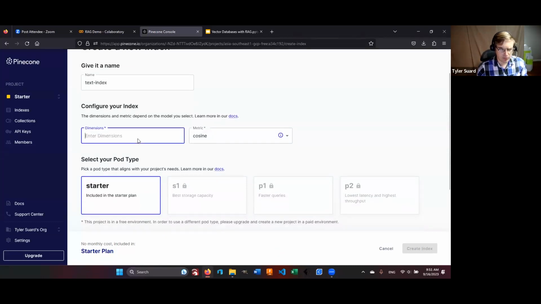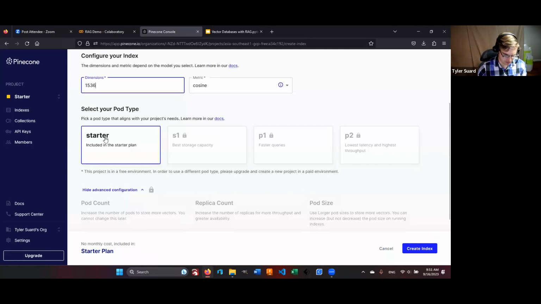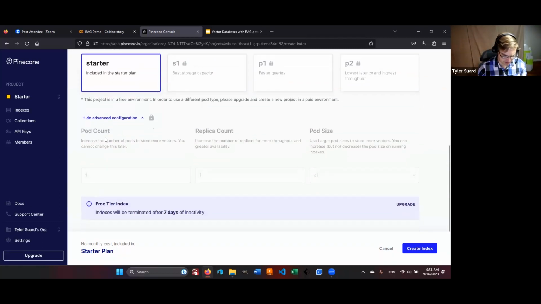Dimensions, we're going to use 1536 because we are pulling from, we talked about, ADA 002, and that one has 1,536 dimensions, and the metric they use is cosine. You can just read that on OpenAI's webpage, and you do starter, which is free, a free tier index, and then you just create an index. So we do create index right there.